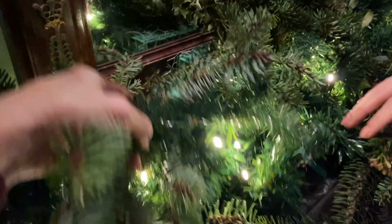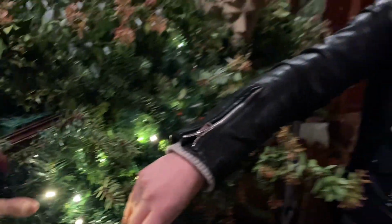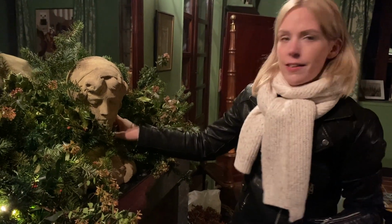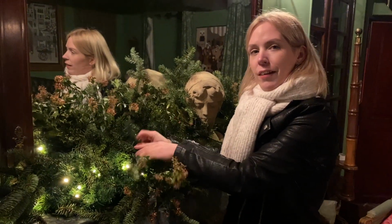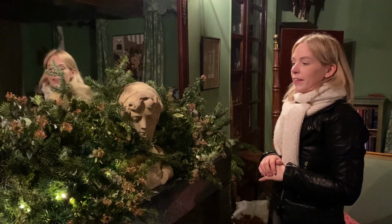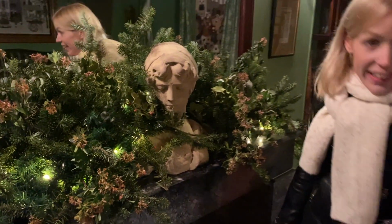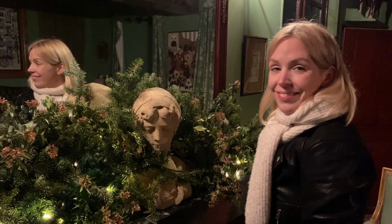That's at the heart of this, a fake garland with lights. I'm using this as a base, and I just basically put it over and I secured it tight so it won't slip. The plastic garland has wire in it, so I can twine the fresh greens around it so they will stick quick. I used oasis as well, so it's hidden behind here, giving height to the display. Nobody knows. So yeah, just gonna get some more foliage over and then we'll be sorted. Okay, well I'll make tea and come back and see how you're getting on.